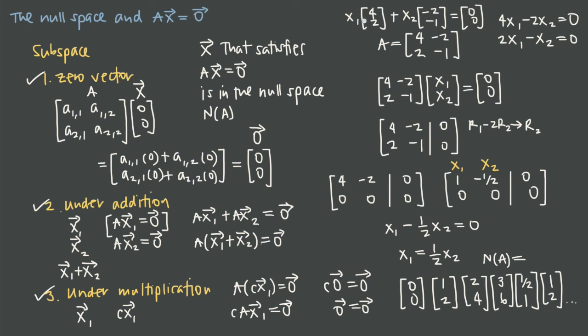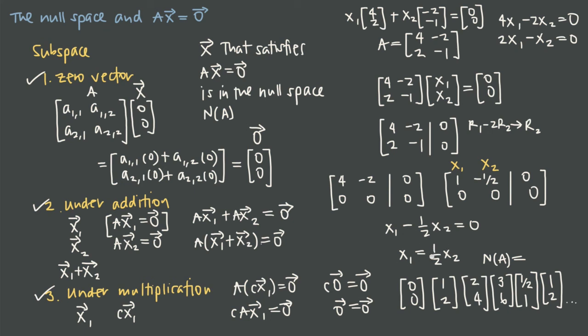We said that if we set up a linear combination of vectors and set that equal to the zero vector, we called x sub 1 c sub 1, and we called x sub 2 c sub 2, and if the only combination of c sub 1 and c sub 2 that makes this equation true is 0 and 0, in other words, if those c sub 1, c sub 2 values are 0 and only 0, that's the only solution to this equation, then these vectors are linearly independent. But if we could find some other combination of c sub 1 and c sub 2, or in this case, x sub 1 and x sub 2, that makes this equation true, then these vectors, 4, 2 and negative 2, negative 1, are linearly dependent. And we're saying exactly the same thing here with the null space.